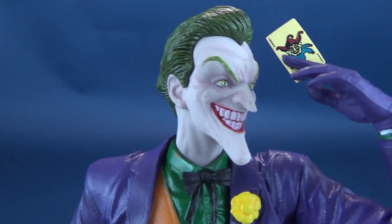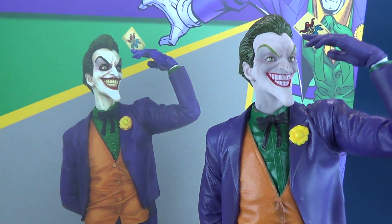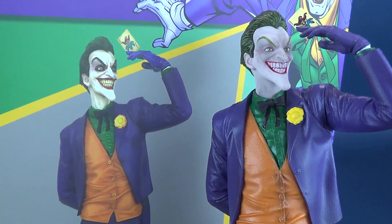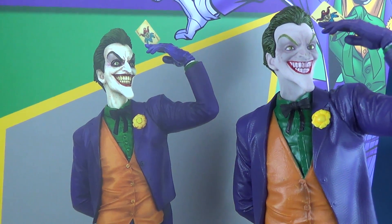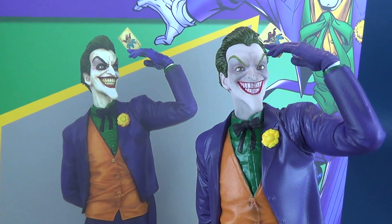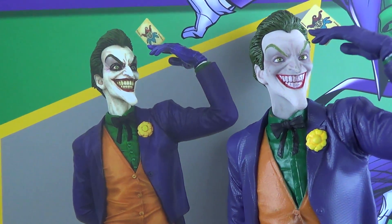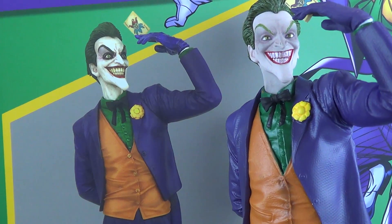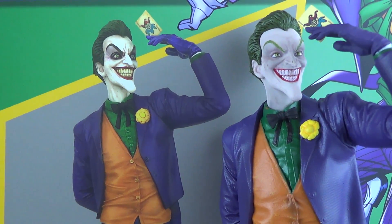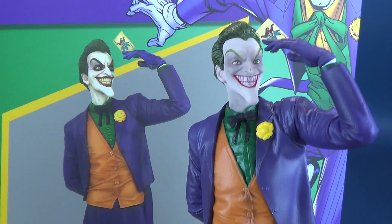If anything, I feel like it may lose a little bit of the initial details that were advertised on the back of the box. If you look at the box artwork depicting what the statue should look like, there's definitely a lot more additional contrasts of darker colors incorporated into Joker's face. I'm not really sure why they changed it from this to essentially this. I like the coloring on the back — the darker eyeshadow is still present on Joker's face, but definitely not to the same level as the original production statue looks like on the back. You definitely have a lot more darker colors specifically around his mouth, and he's got the darker outlines around his eyes. Overall, there's a lot more detail that pops. It's definitely different from what we should have gotten to what we actually did get right here.